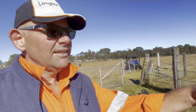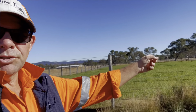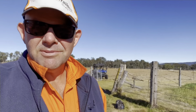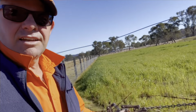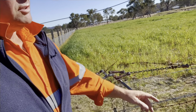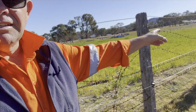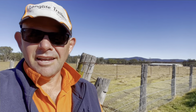We've got the calf out. So what I had to do was cut the wires and push the calf back. I didn't film it, there's too much mucking around, and I'm puffed. I'm too old for this. So what we've got is the wire strainers on, and we're just going to wire it all up. This is pretty loose here on the fence line, so I'll just tension all them up and that should save the day, hopefully. Buy a farm, they said. It'd be great. Yeah.